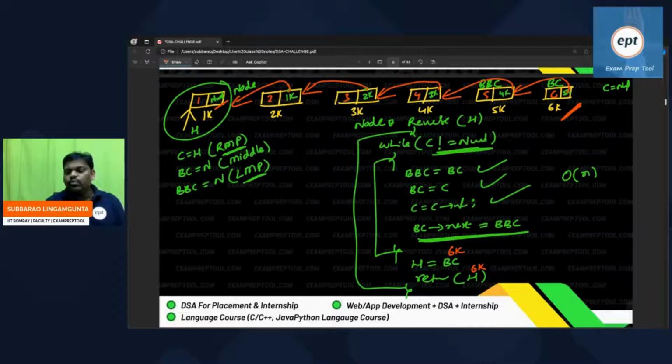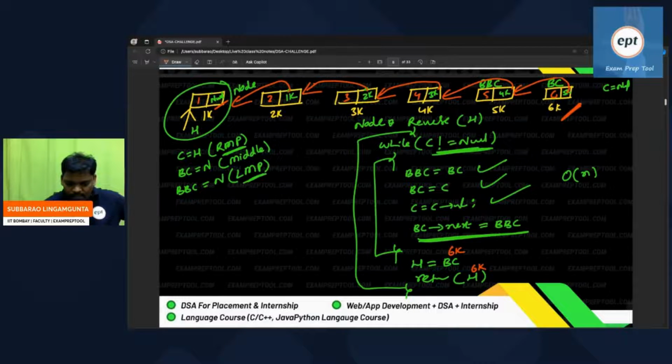Same story we have to apply in our program. The only thing is, don't reverse all the nodes. Reverse k nodes. Next reverse next k nodes. Like that you have to continue. Same story, for every k people.